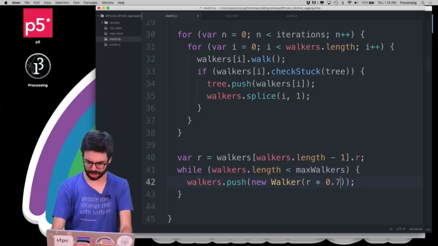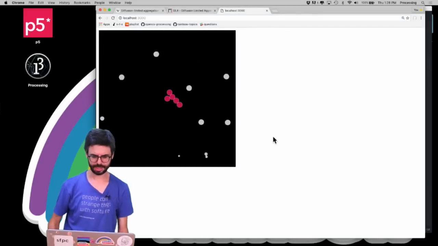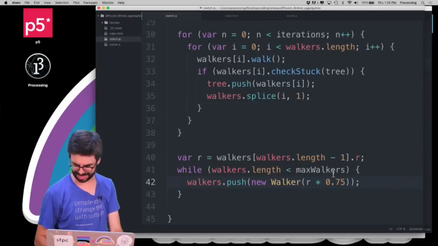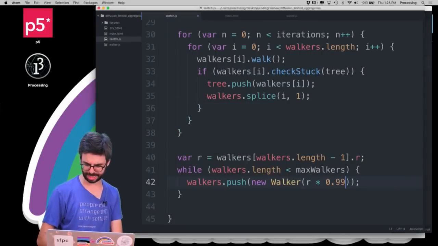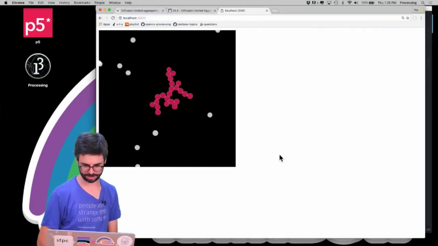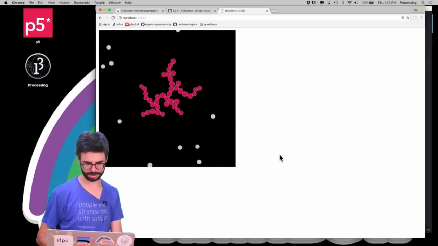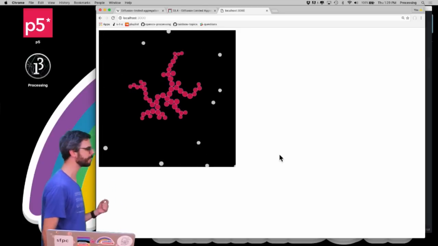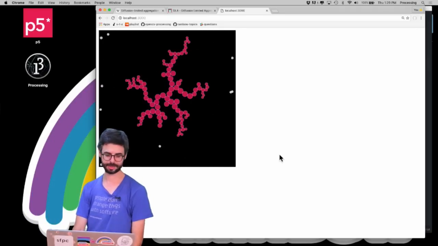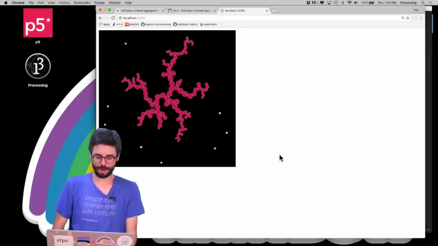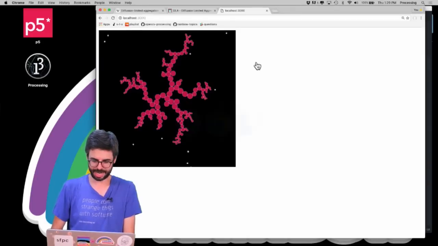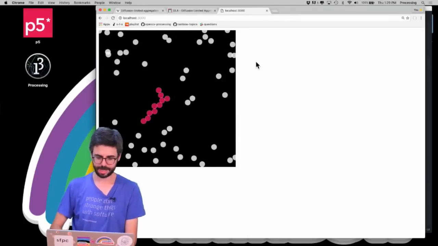Let's just make them go down by 75%. So you can see here that the walkers are getting smaller as I add them back in. And maybe that's too much. They just get smaller so quickly. Let's see what this does. Yeah, so you can see over time, as I'm adding more and more walkers in, they're getting smaller and smaller and smaller. We could also do something now while we're here. Let that run for a little bit. Let's see if I give it 50 at a time. Will it perform okay?